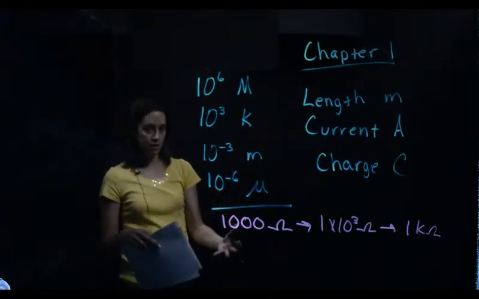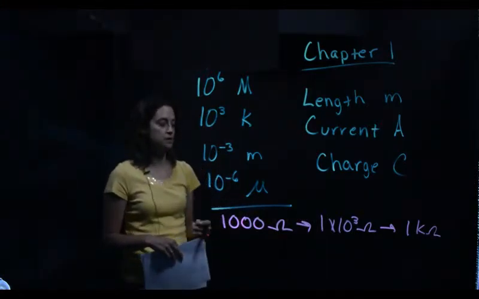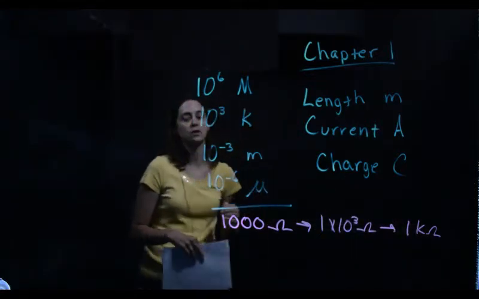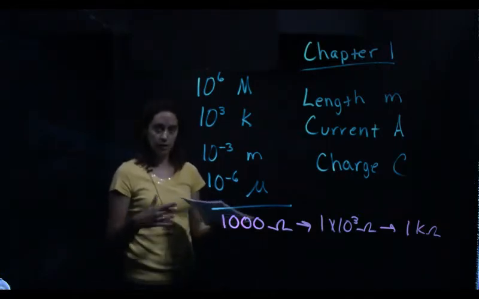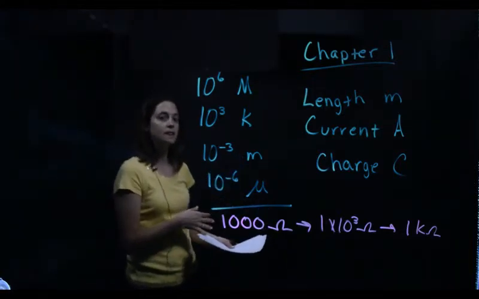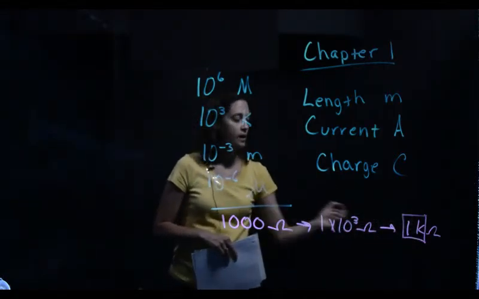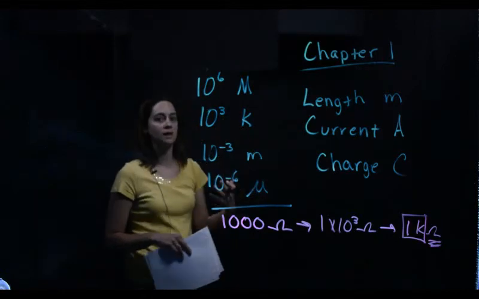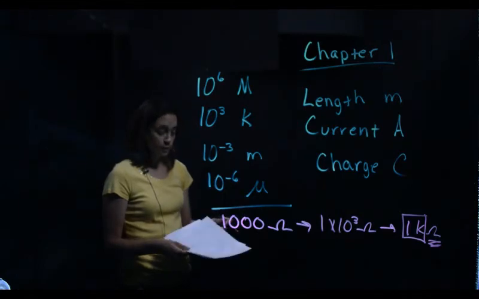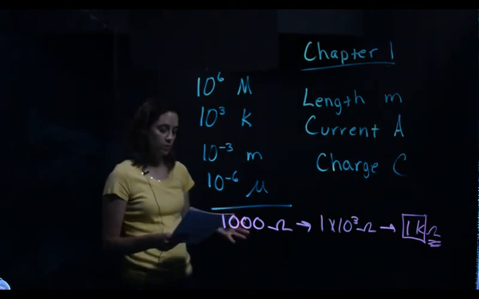So when we do circuits, any type of engineering, we really want to use the prefixes when we can. Now 1,000 is not too bad, but if you're going to write 10 to the 6, that gets really annoying to read and look at all the digits. So you don't want to write out a bunch of digits. We want to use the prefixes. When you're looking at the prefixes, think of them as part of the number. If you treat them as a separate entity, then you'll forget them. So assume that the prefix is part of the number, then you have the unit. It's just a way to think about it so that you don't forget about the prefixes. Also, don't forget about them when you're doing math, because that will make a difference. So that's section 1.1 and 1.2.